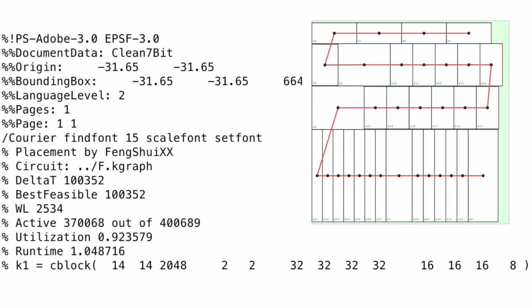As an example, here's an image from the ISPD 2020 Machine Learning Placement Contest, and it was created by our group. In the raw PostScript, we have all the experimental results information that's related to the image. We've even set things up so that you can take the PostScript and read it back into the tools to reconfigure the tools and get right back to where you started.